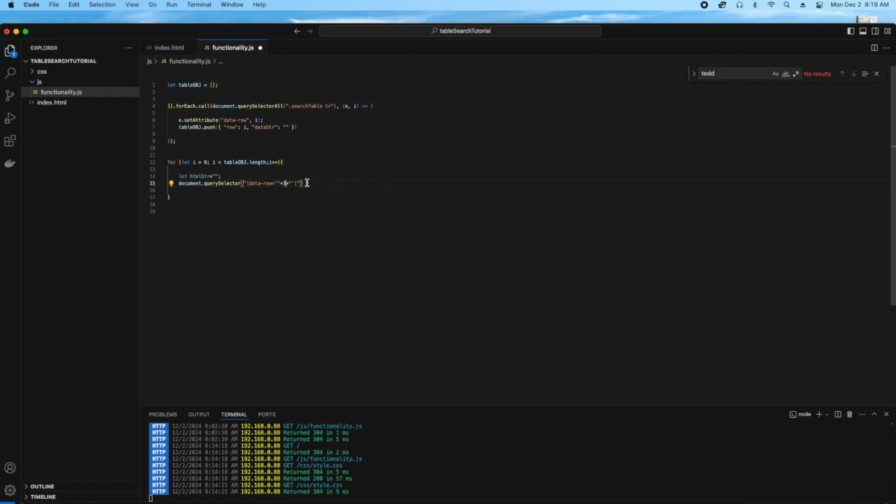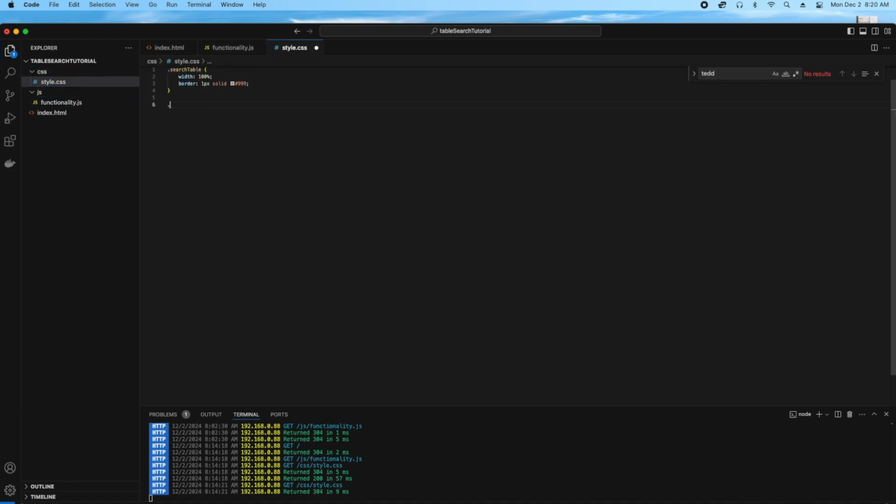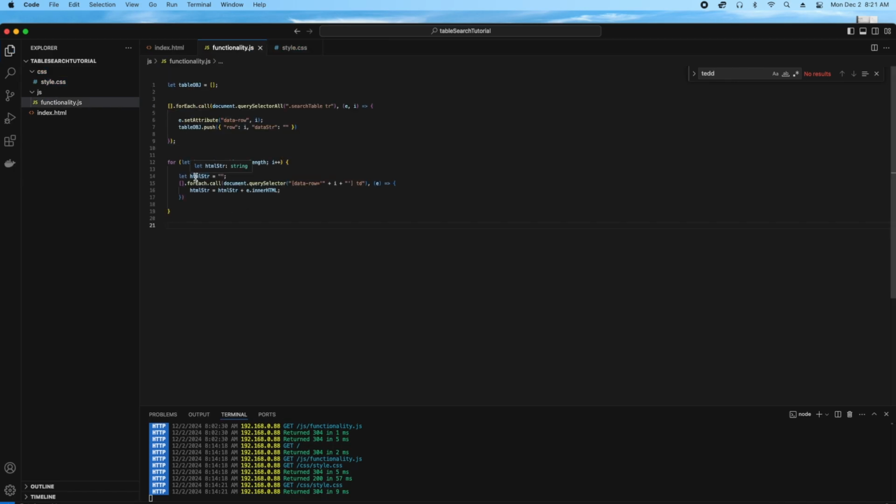Then we go through every TD within this table row and merge all the HTML into one string and put it into the object within that iteration. So every iteration within that object represents one element of the table. It's kind of virtual.